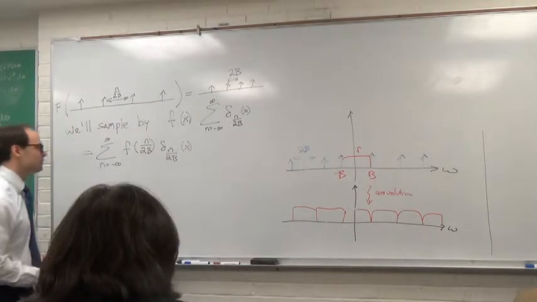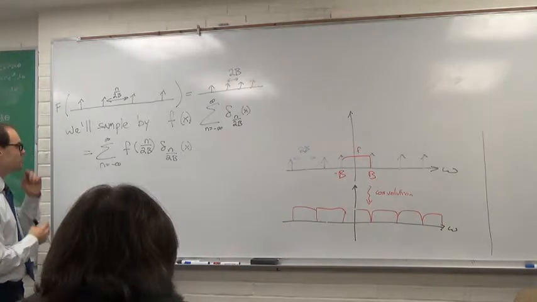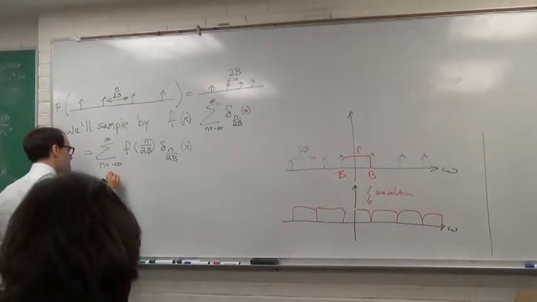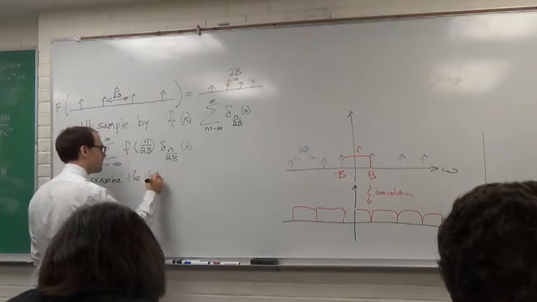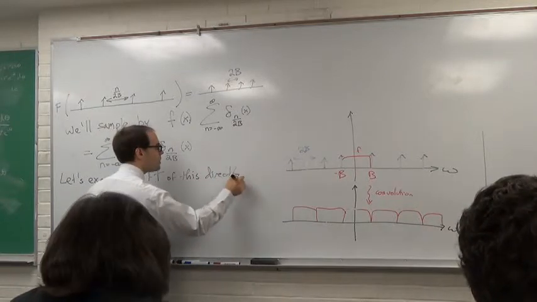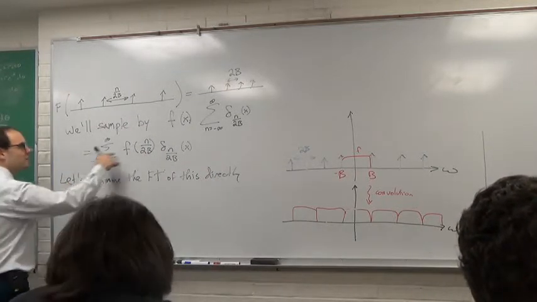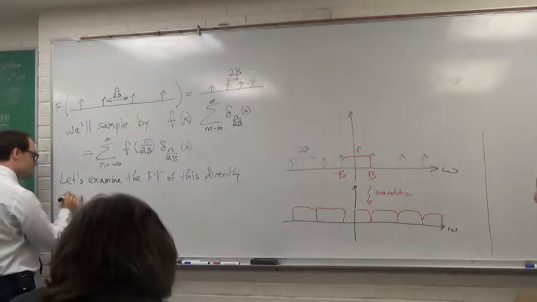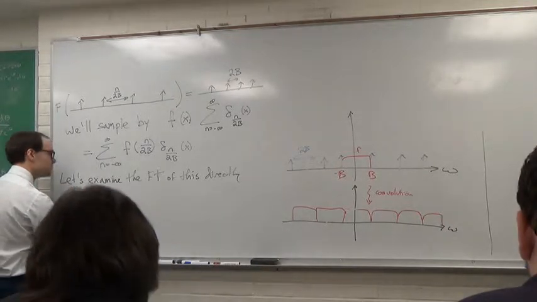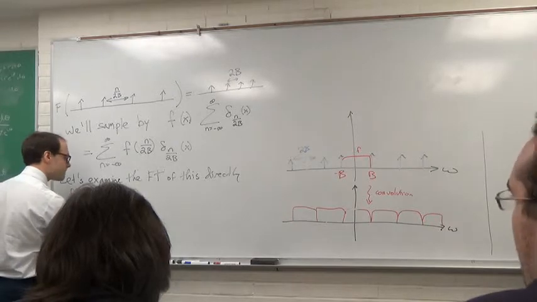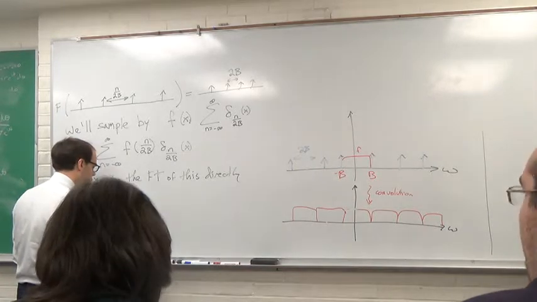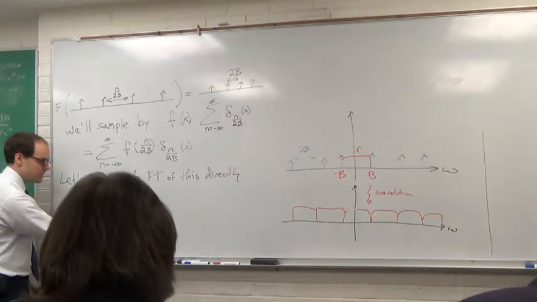So we did this by convolution. But let's see if we can write it down in a sensible fashion. So, the Fourier transform of this directly, as opposed to looking at it through this convolution standpoint. So the Fourier transform of this sample thing is what? Well, let's see. Notice the only x dependence is right here.